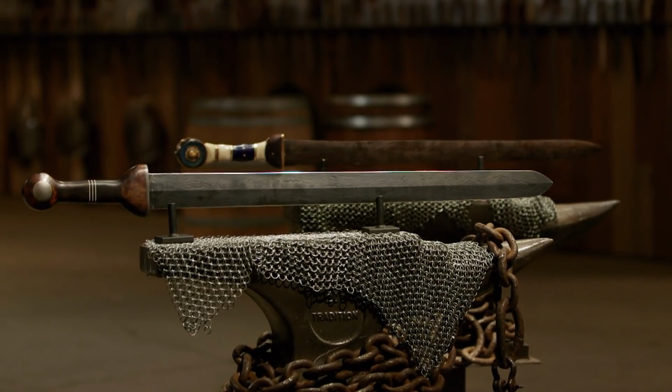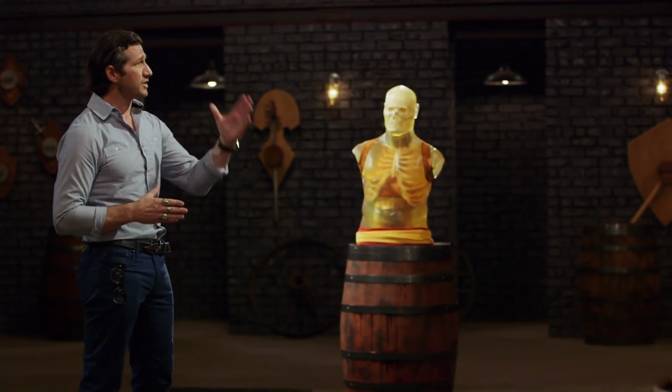Alex, you made a sharp and deadly Spatha. But not only that, you made something that is detailed and beautiful. Your attention to detail has elevated you to the title of Forged and Fired champion. Congratulations. Your title comes with a check for $10,000. Good job, brother. This is pretty wild.